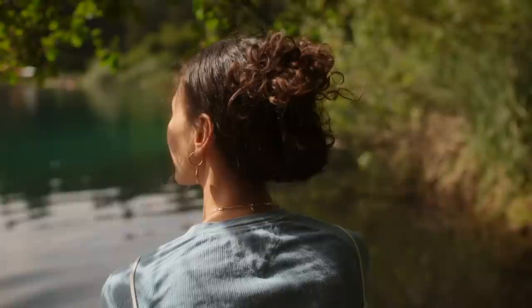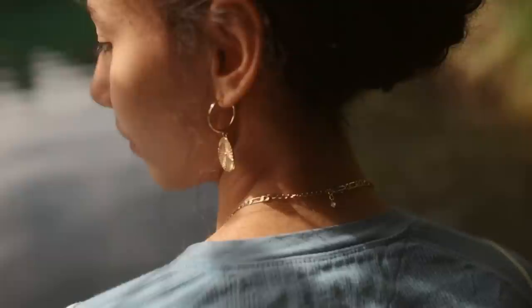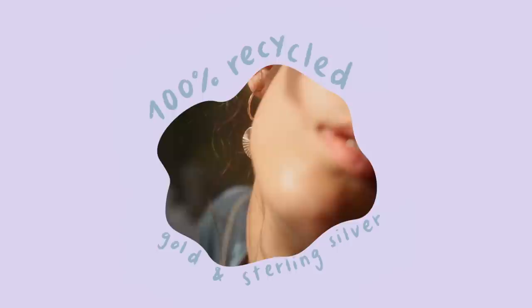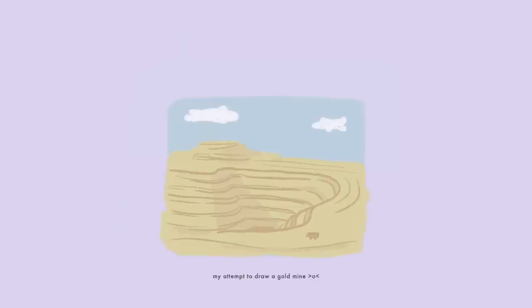There's lots more to love about Ana Luisa besides their beautiful jewelry. Something I appreciate so incredibly much is that sustainability is one of their core values — where we put our money matters, so whenever I can, I support sustainable businesses. They use 100% recycled gold and sterling silver in their products, and this matters because in the jewelry industry, mining for new materials requires loads of energy, and the production of cheap jewelry often ends in waste. It's nice to see brands finding ways to reuse, recycle, and implement more sustainable business practices.